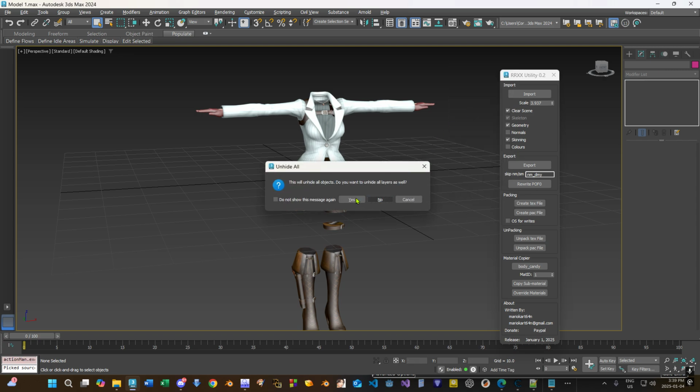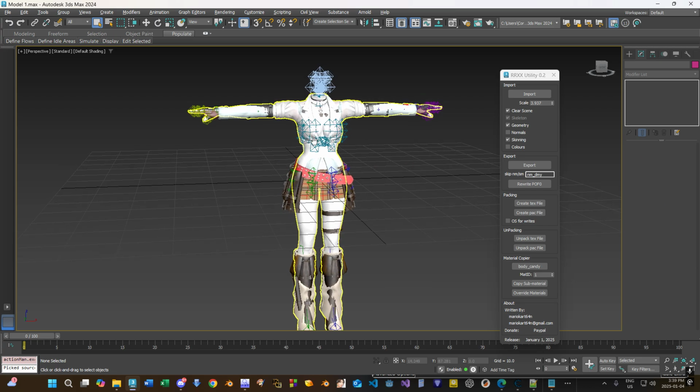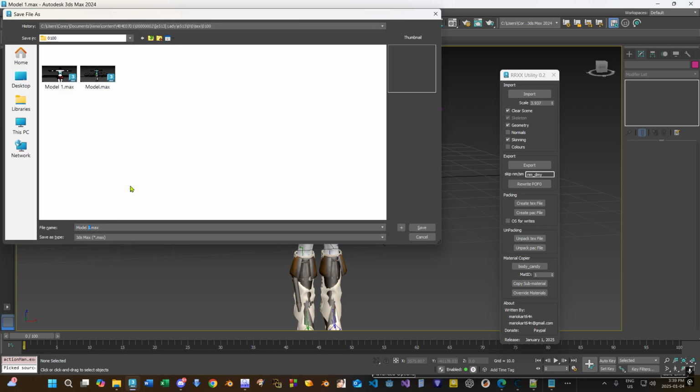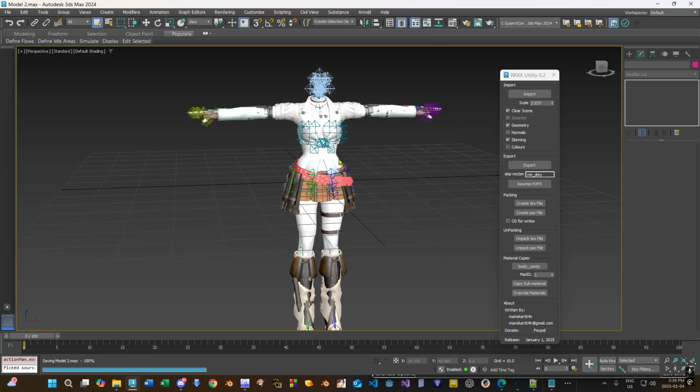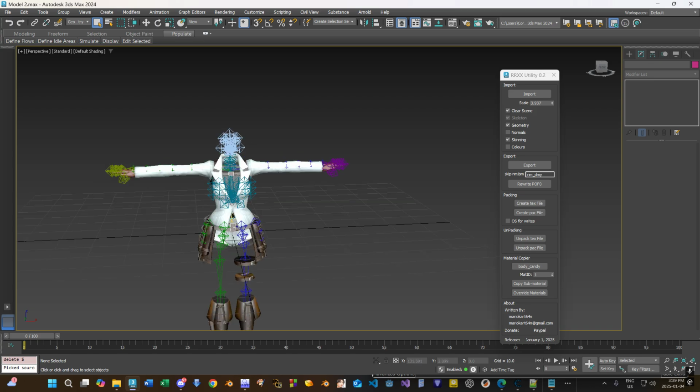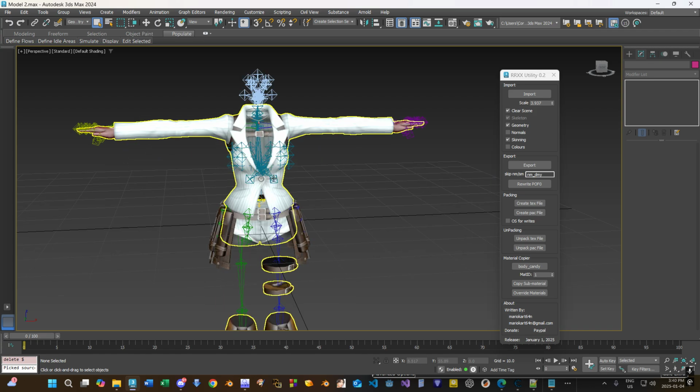Okay, I'm going to save this again as another version. I will then delete the base model. And then we should just have our new model. Hey, wait, where's my skin?